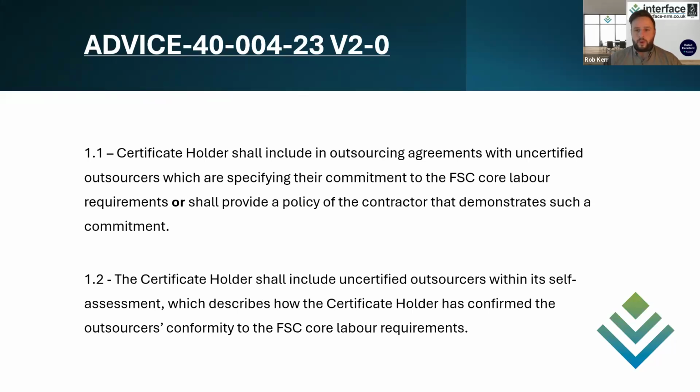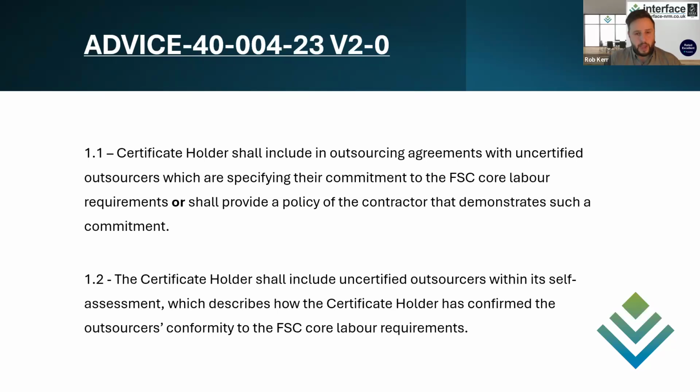So the first point is, what do certificate holders have to do in relation to the 40-004 advice note 23? They have now separated the advice notes out. So 40-004 advice note 23 relates just to certificate holders, and then the 20-011-16 relates to certification body requirements. Requirement 1.1 is that certificate holders, within their outsource agreements with uncertified outsourcers, shall specify the commitment to core labour.